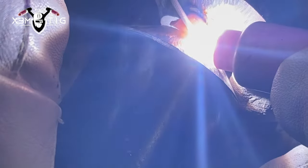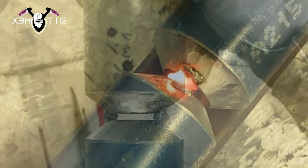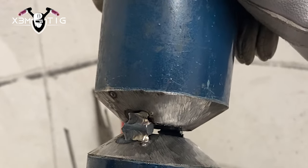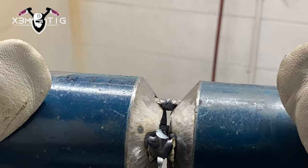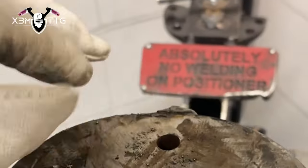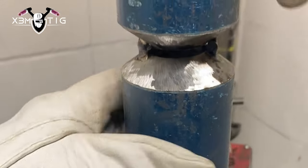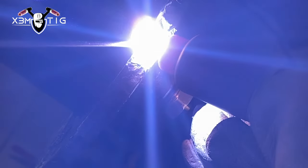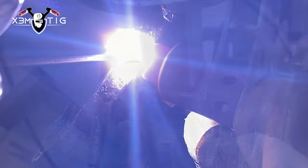Once the tack is done we're gonna check for the gap on two sides — 3 or 9 o'clock. If it's good, put it on whatever side you like. If one side has a little more gap you can put there just to make it even. We got three tacks now. I'm gonna position it — you see I got a hole here, that's for purge, that's where I connect my purge hose. Tacking it in the positioner at 45 degree angle.